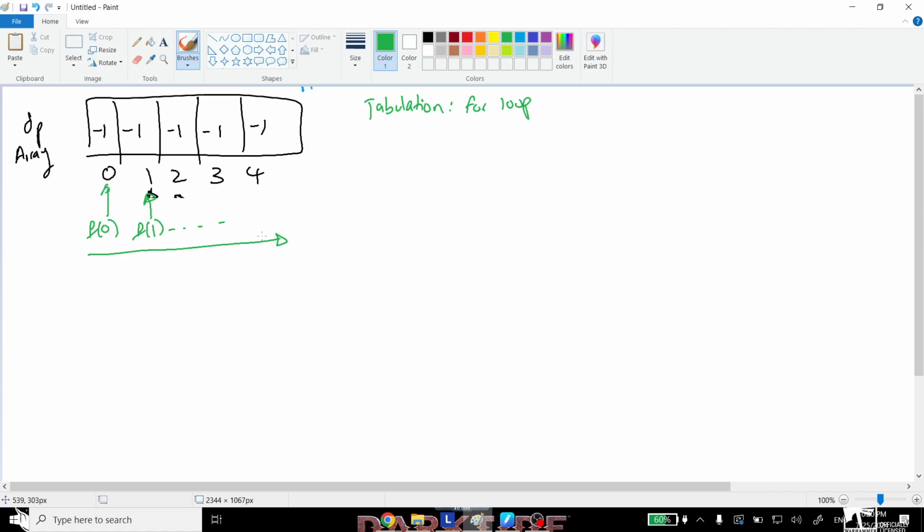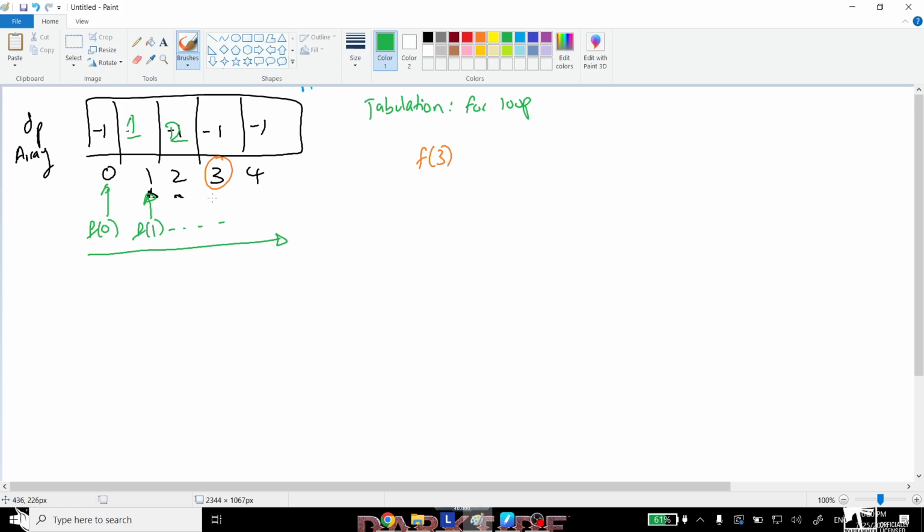Also, if you note very carefully, for tabulation or for this problem, if we are trying to compute f of 3, which is this thing, we know for a fact that f of 1 is 1 and this is 2.